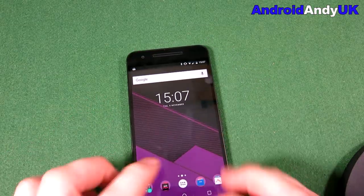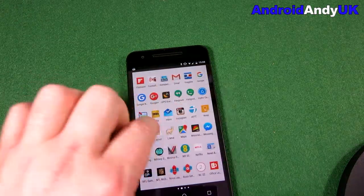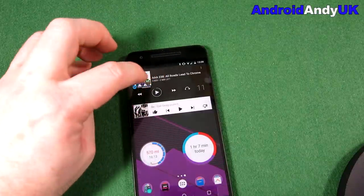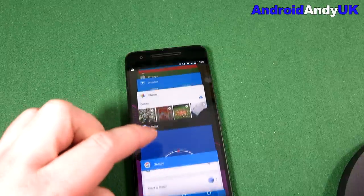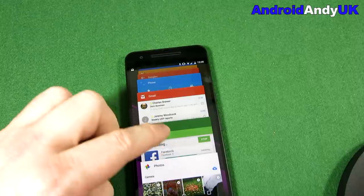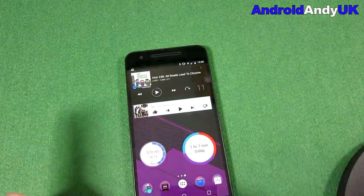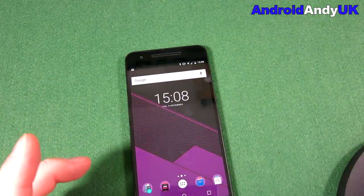Obviously, I hope you would understand that actually the Nexus devices are slick and smooth as hell. And this is no exception. All that processing power and stock Android mean that it really is slick and smooth. I've not noticed any lag, I don't think, anywhere at all. It's just such a smooth phone. And that was one of the big reasons why I stuck with my Nexus 6 when I had that and the Note 4 to choose from, just because it was so slick.